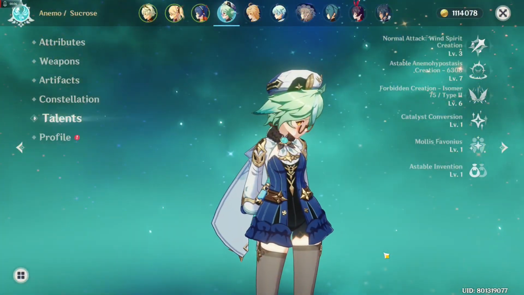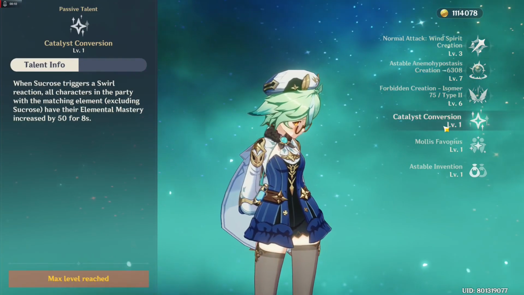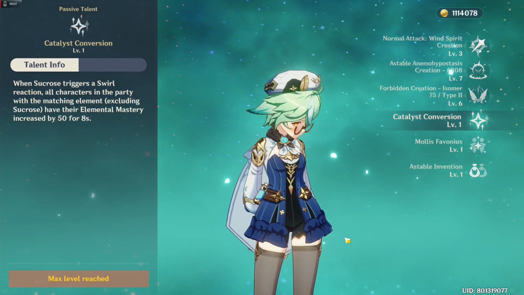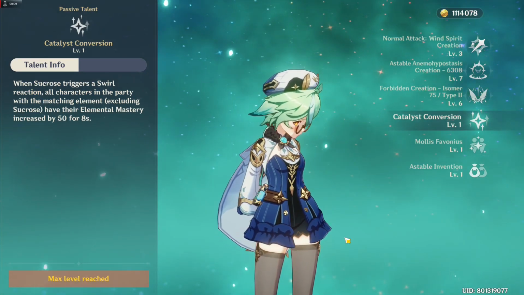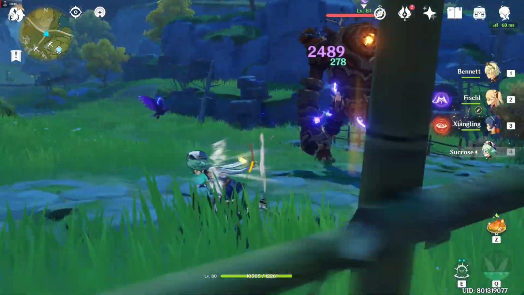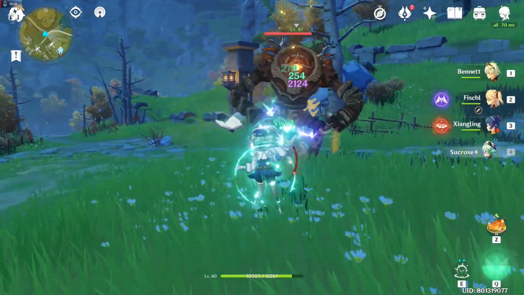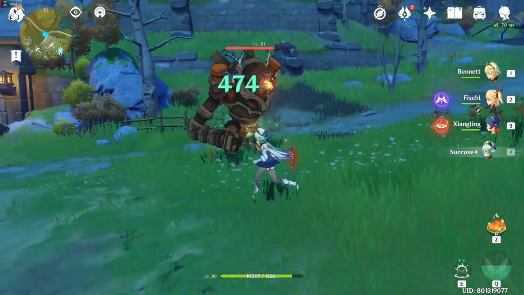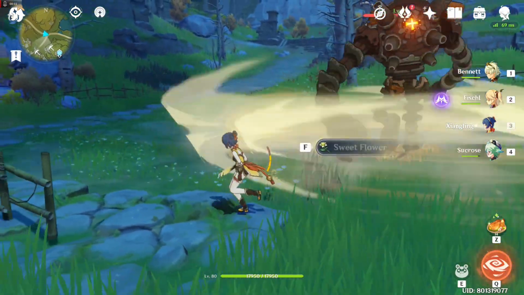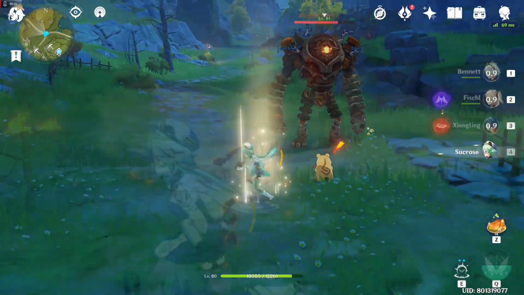Her next talents is what makes her a worthwhile support character, and the talents are called Catalyst Conversion and Mollis Favonius. Catalyst Conversion first, and what it does is when Sucrose triggers a Swirl, all your characters in the party of the same element that triggered Swirl will have a plus 50 to Elemental Mastery. For example, if the enemy is marked with Pyro and you use Sucrose to trigger Swirl, what happens is all Pyro Elemental characters will have an extra 50 Elemental Mastery.